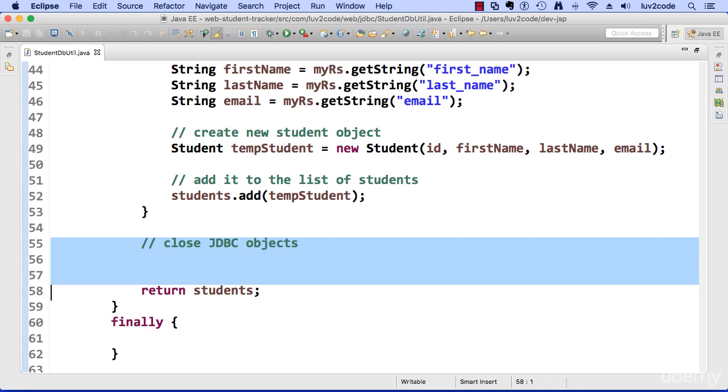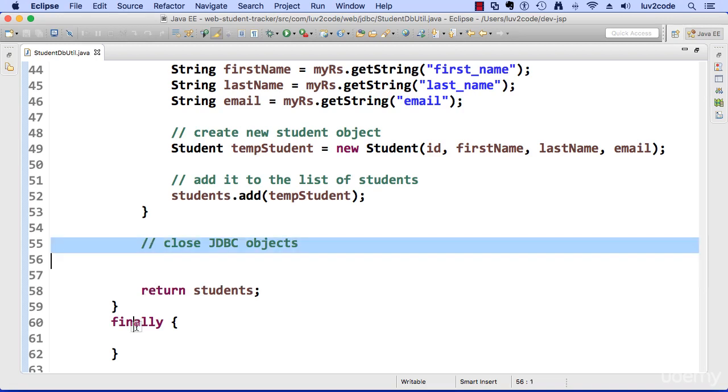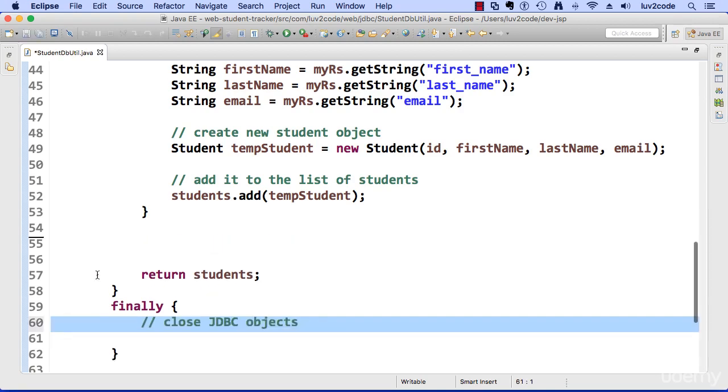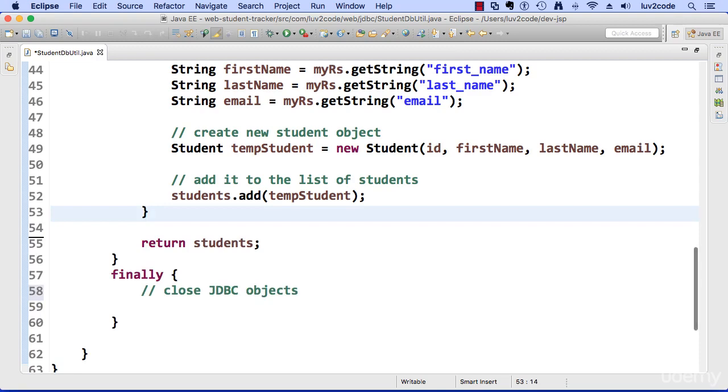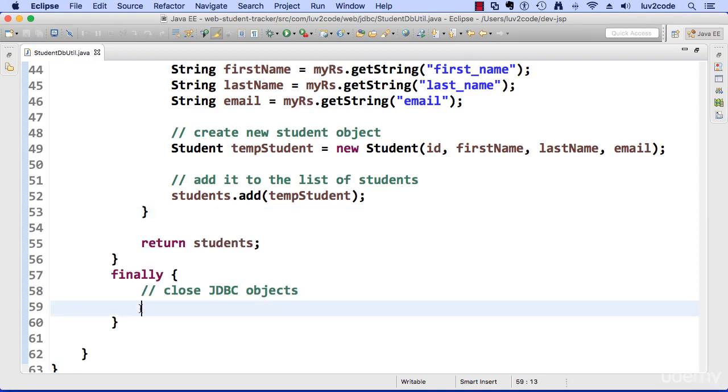Now, in a previous video, when we did our little test servlet, I told you it was kind of quick and dirty. But here I actually want to close some of our JDBC objects, so we make use of best practices and clean up after ourselves. Whenever we make use of JDBC objects, we need to close them, like closing the result set, the statement, and also the connection. We don't want to just hold on to them forever, because we'll eventually have a memory leak and we'll run out of statements, cursors, or run out of connections.